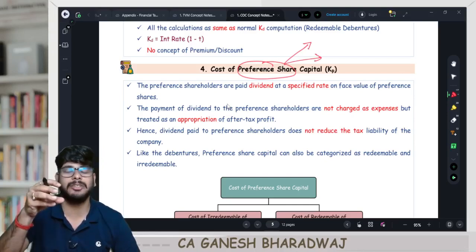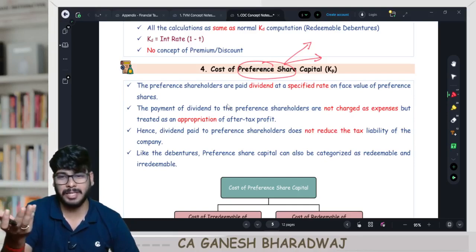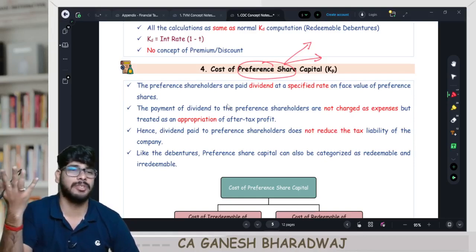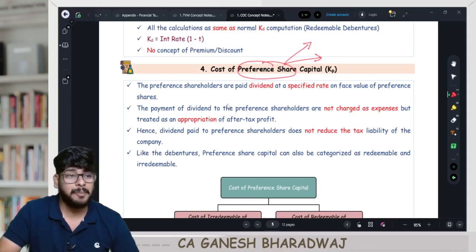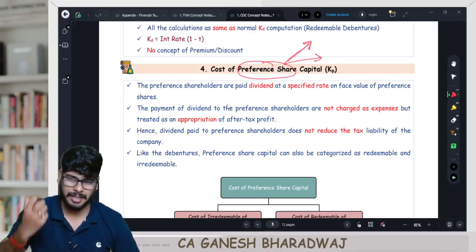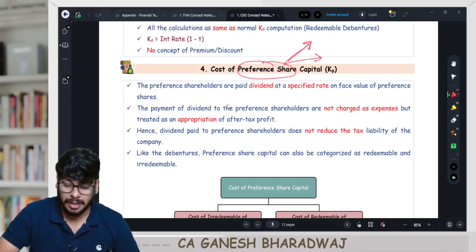It is like a cat on the wall. It doesn't have any decision. It doesn't have a separate nature by itself. It takes one nature from one guy, another nature from another guy, and it calls itself one zombie. That's all, right? Basically, what is that nature, sir? Preference share capital takes the nature of a fixed dividend payout. You need to pay a fixed dividend. It needs to be paid generally, correct? That way it is similar to your debt, correct?